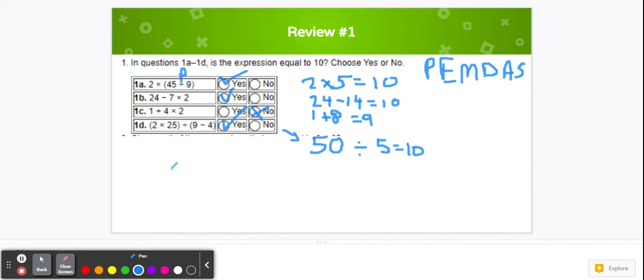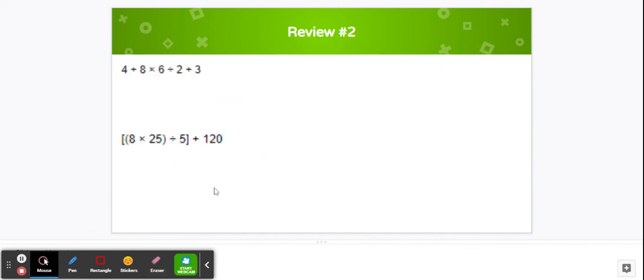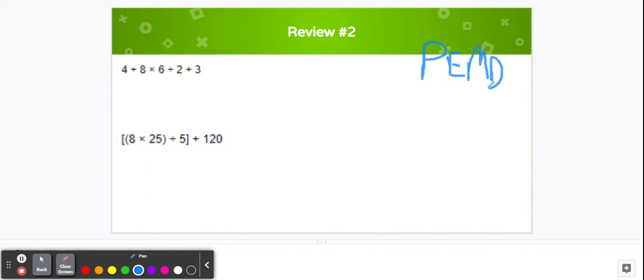All right, let's head out to number 2. See if we can get 2 in one video here. Well, these are very similar to what we just did. We have to just follow our rules of PEMDAS. So I will write that up here. Anytime I have one of these until I remember it, I just go ahead and write it in the corner and solve. And I'll actually do this in another video. We'll solve these two in another video.